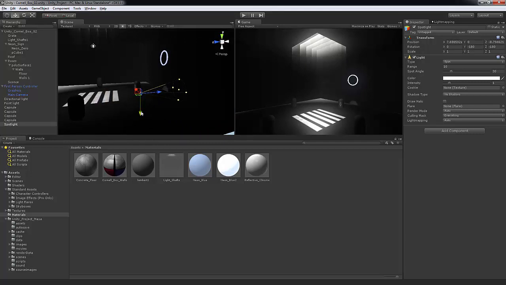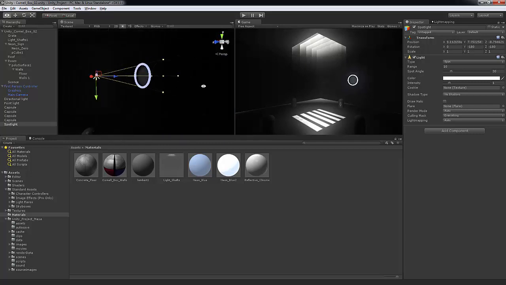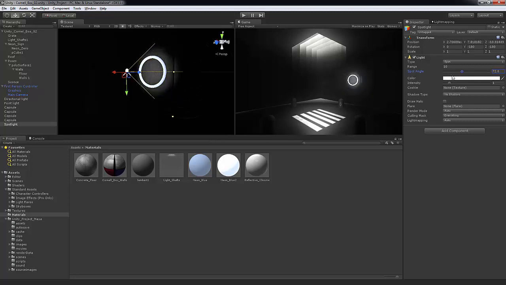And now I'm going to move it over here in space so that it is illuminating my O right there. And then I'm going to push it in a little bit closer to the wall. I'm going to center it up inside of my neon light. I'm going to change the spot angle so that it's kind of illuminating the mount, the frame that it was on, and the wall itself, all right?